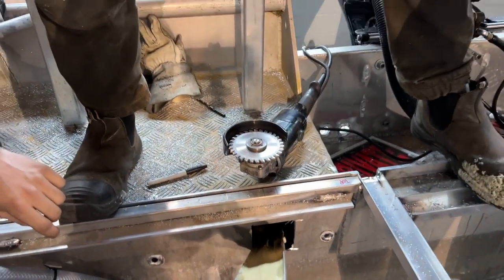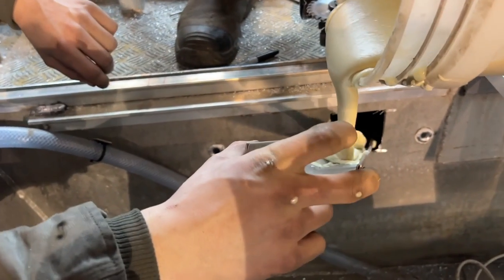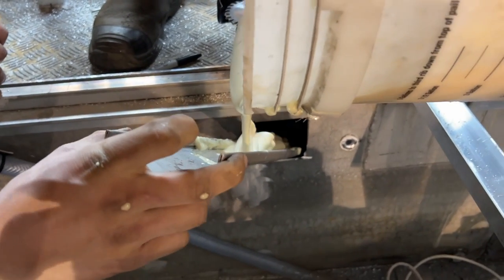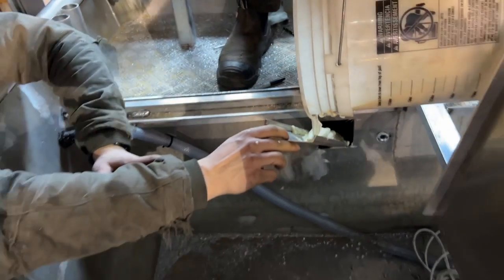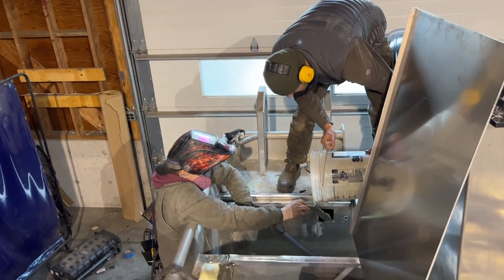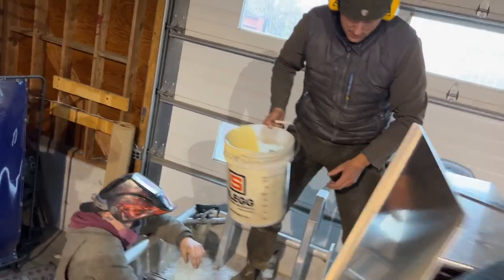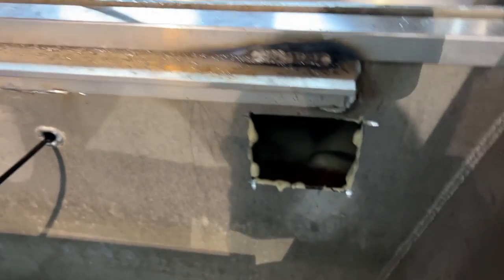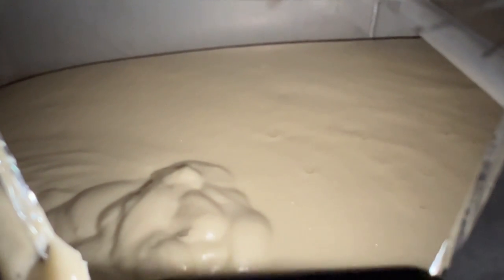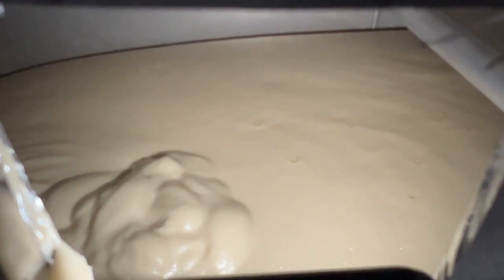Rest of this back in that other hole over here. That's pretty close to flush now, hey? Yeah, let's put it all in there. You're starting to foam already. Loaf of bread rising up.